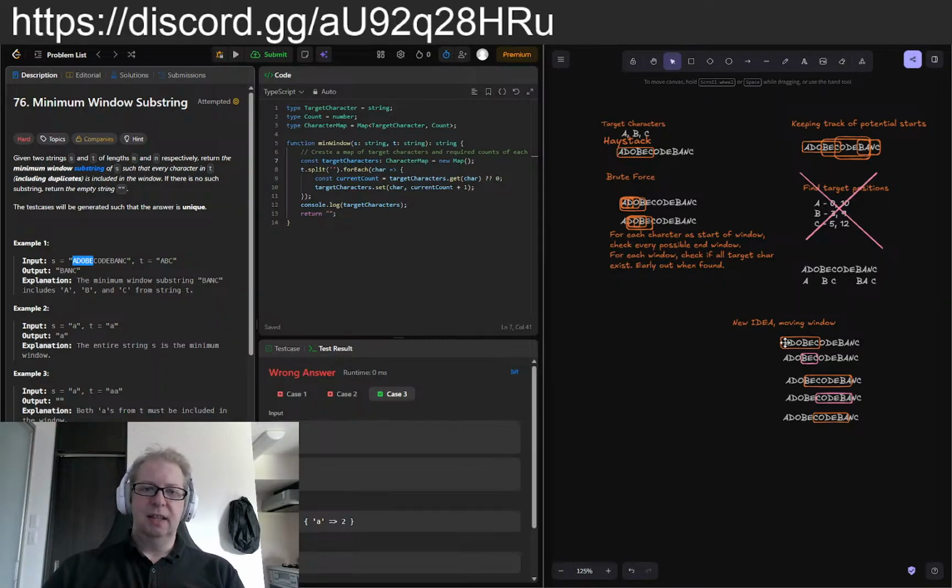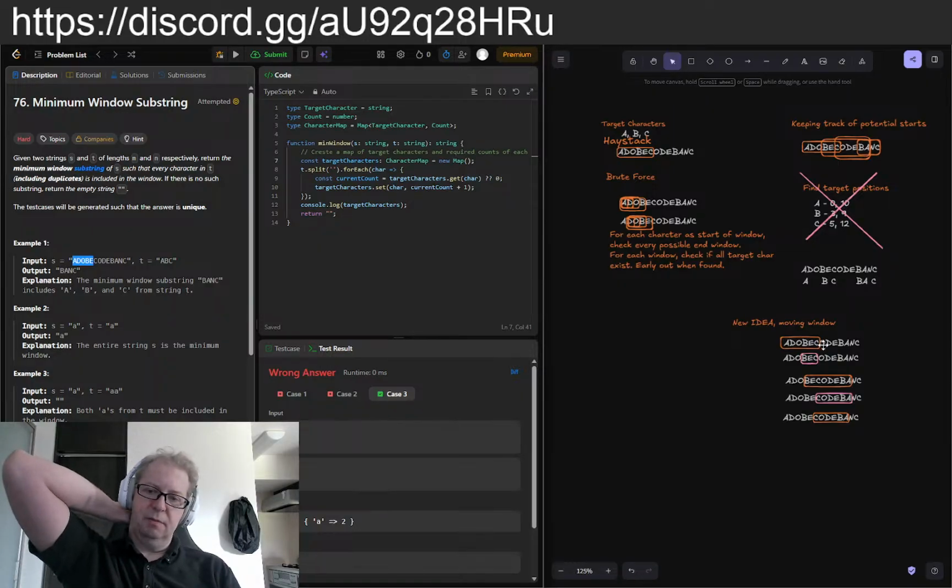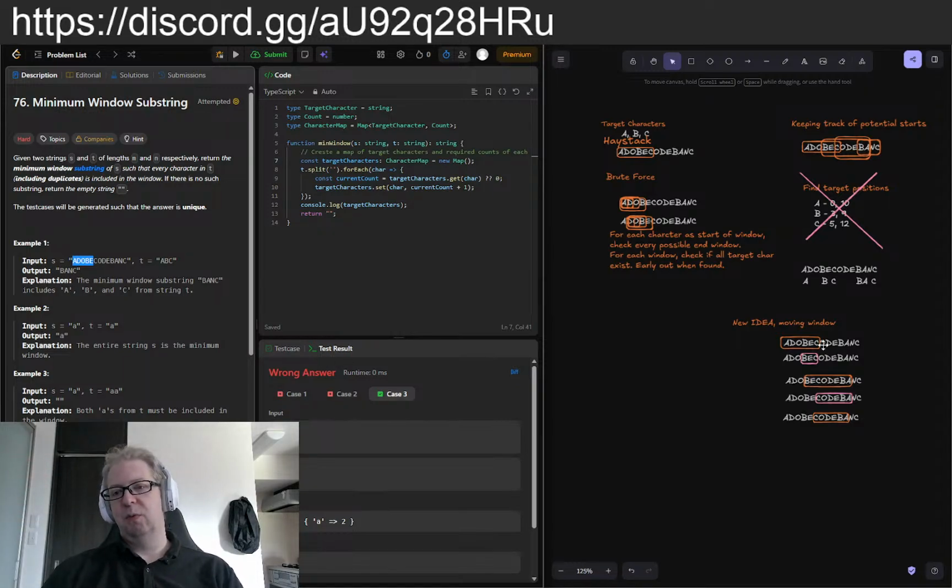So yeah, basically, I think the idea was that we're going to keep track of inside of our window how many characters we've found. Once we've found all the characters, so at least one substring exists, then we'll start removing characters from the left-hand side, and then go searching for them.